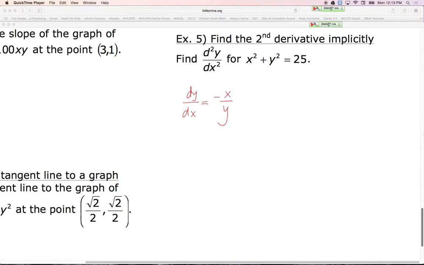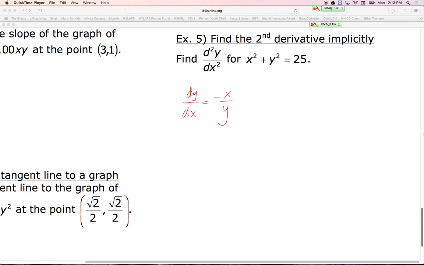Wait a minute, why would I need y anyways? Because I'm talking about a second derivative now. I usually don't have y's in my first derivative. So that's going to create a problem. Let's think about it. When I start doing quotient rule, you're going to get to y, and what are you going to have in your second derivative that I've never had before? You're going to have a dy dx in your second derivative, and we're going to have to deal with that. Okay? Just know that it's coming.